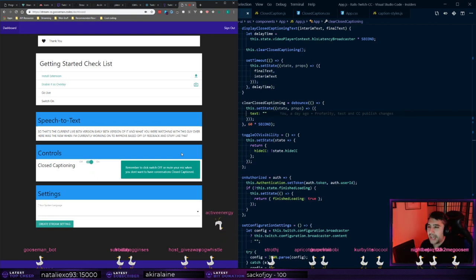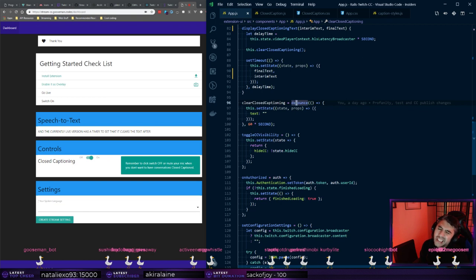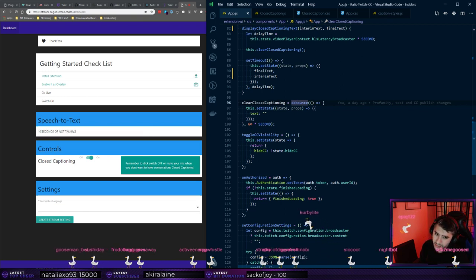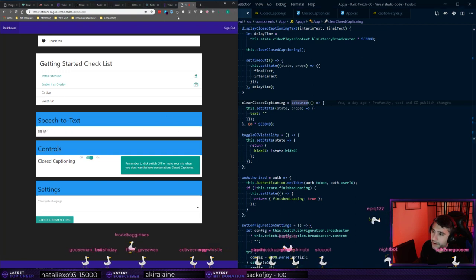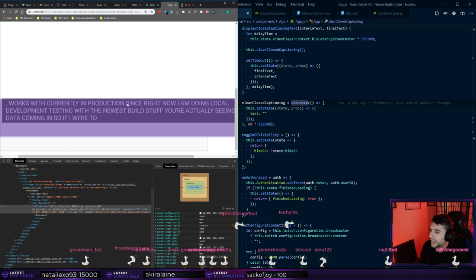The currently live version has a timer set so that it clears the text after 10 seconds of not talking. So it'll completely zero out the closed captioning after 10 seconds of not talking.